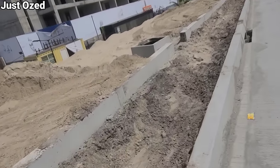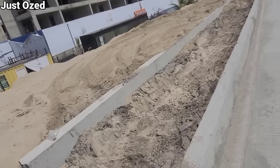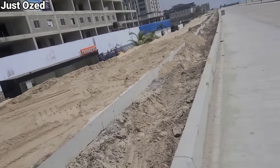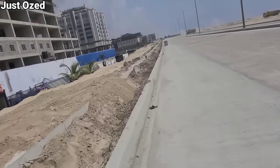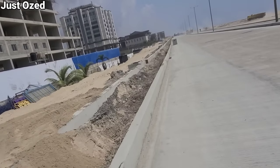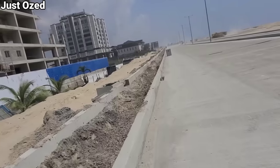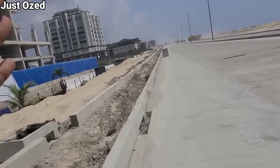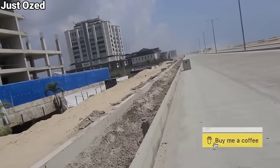At this section now, they will have to sand fill this and put the bricks on top. The one thing about this particular project is the fact that it will open up every part of Nigeria that it comes across. Now, at this VI section, this place used to be inside streets. Now, having this road running through this section has opened up properties and investments at this corridor.